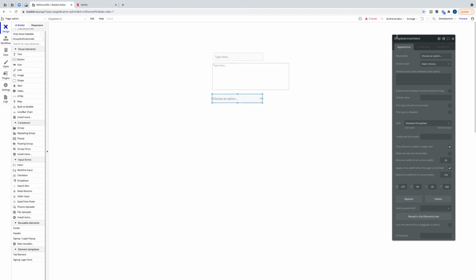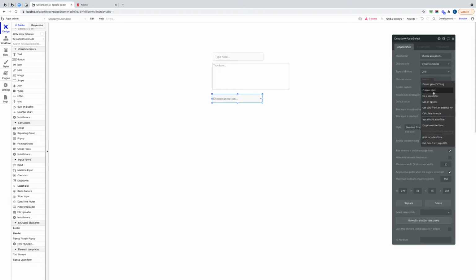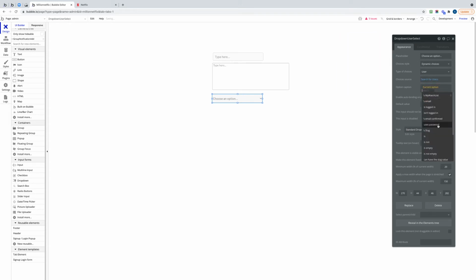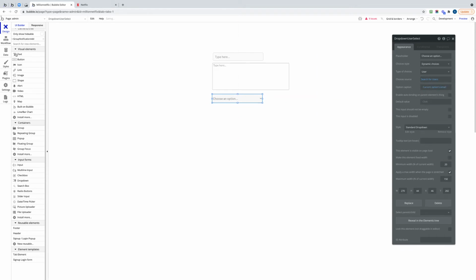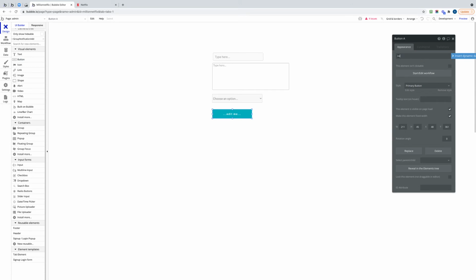We're only going to be able to send it to one at the moment, but that's fine because we're just going to use it as a test. Dynamic choice users. Do a search for users. And then current option is going to be their name. What do we have? We don't have names in there. Okay, so we're just going to use email address. That's fine. And then we're going to do button, and we're going to add. So we're going to have add notification.